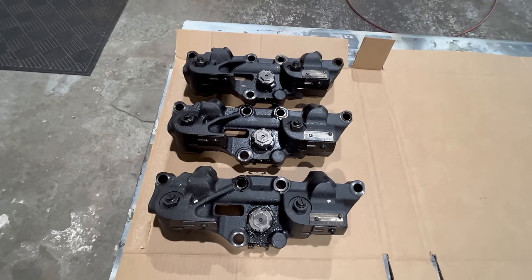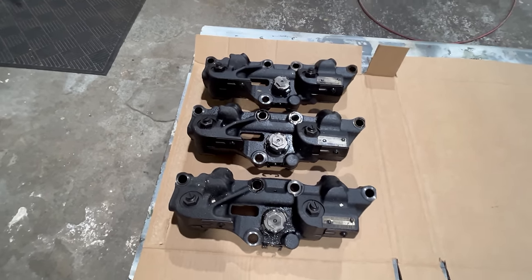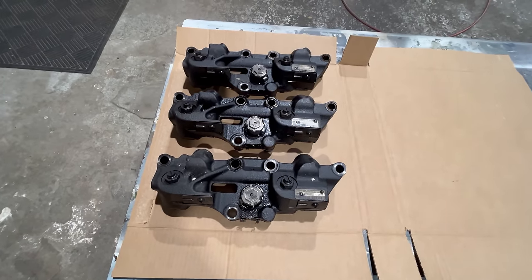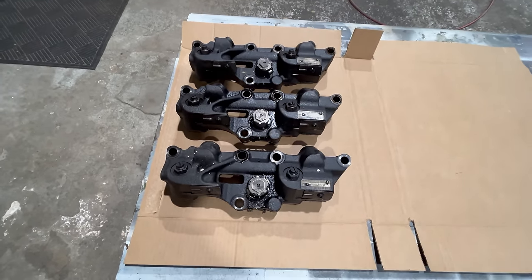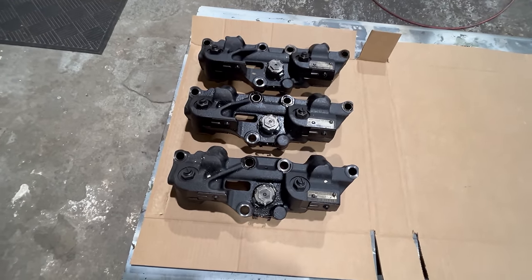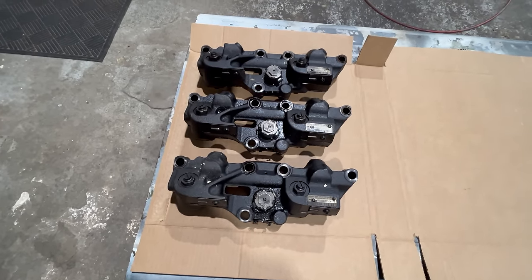C-16, C-18 engine family. Well, excluding a few of the C-15 ACERT truck engines like the MXS and NXS, they use a little different top-end design. They've got what they call a cat compression brake. It's integrated with the intake valve actuators, but anyway, I won't get off into all that.